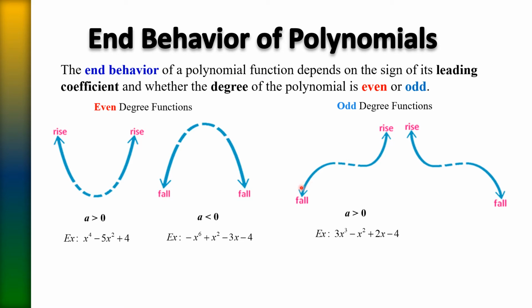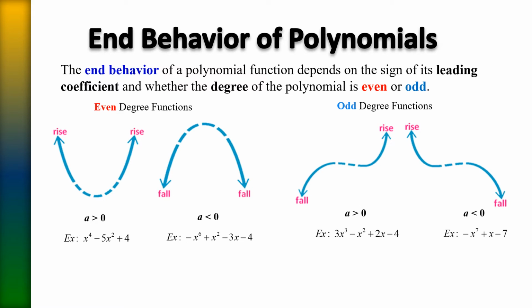So you'll notice that on one end, the arrow is going to be facing downward like a fall, but on the other end, it's going to rise up. So from left to right, it's going to rise. And then if the leading coefficient is negative, such as in this case, where the leading coefficient is -1, it's going to fall from left to right. So it starts out with a rise and it falls down. So from left to right, it falls if the leading coefficient is a negative number.